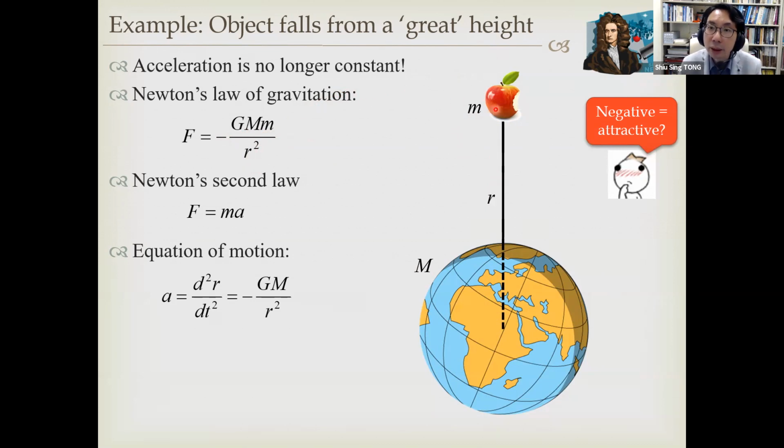But I know that if I allow the apple to fall under gravity, the motion will be described by Newton's second law. So F is also equal to ma. And F is the only force acting on the object, the gravitational force. Okay, the gravitational force is now not given by just mg, but given by the exact expression of GMm over r squared, because it will change with the distance from the center of the Earth.